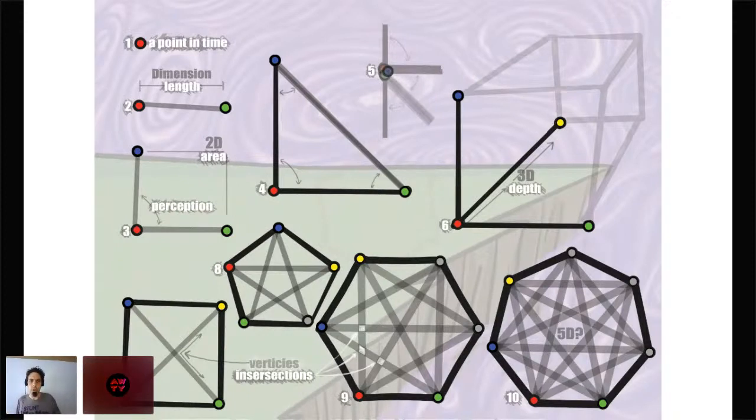Let's go to 7. And 7 points out specifically these vertices, when everything is equidistant, equally placed, the vertices emerge that are like perspectives that don't belong to a single point, a single person, but are kind of an amalgamation. And as this shape continues to add points through 8, 9, and 10, these intersections emerge, more and more intersections.